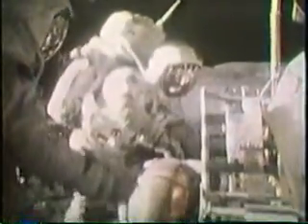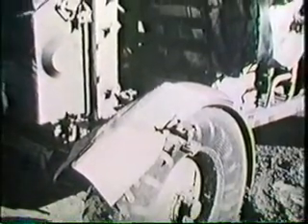Think that'll stop the dust? The second day of exploration began with repairs to the rear fender of the rover, which had broken the previous day. In Houston, Apollo 16 commander John Young had worked that night in a pressure suit trying to find a way to repair the damage. Following his instructions, the astronauts made a new fender formed from a lunar map molded with tape and held in place with clamps from the lunar module telescope.